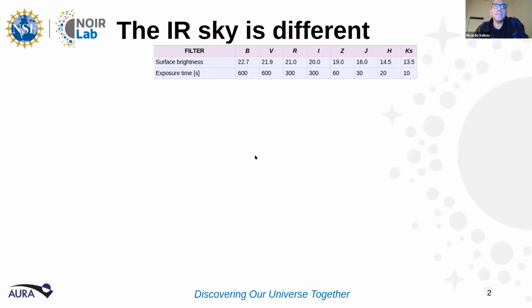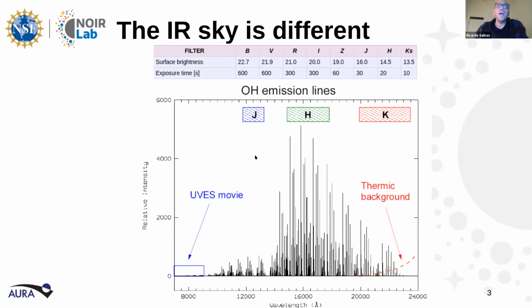So why does this happen? The difference is the emission in the sky, these OH emission lines that you have in the near-infrared sky. If you have ever done, for example, calcium triplet spectroscopy, this is around here, right? You have some emission lines, OH lines, but these are actually very small compared to what you have in J, especially in the H band and also in the K band. So if you have trouble measuring your calcium triplet, you're going to have huge trouble here. So some things have to be different.